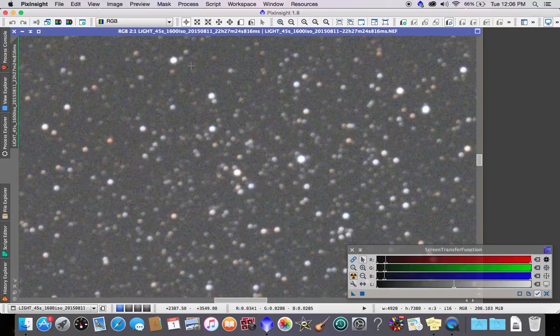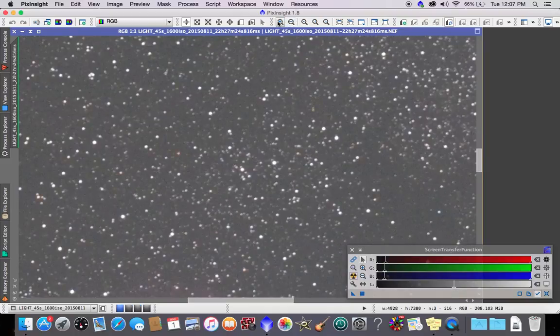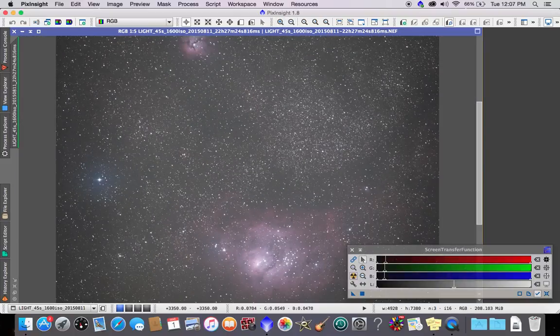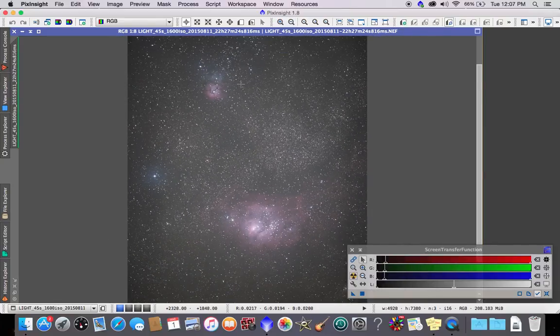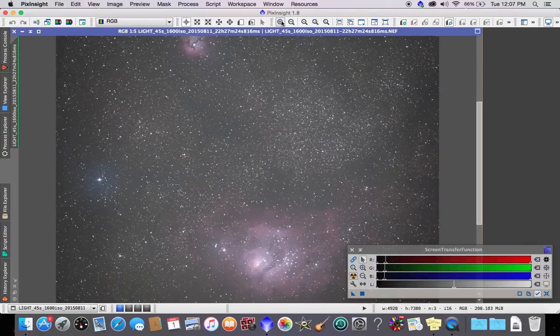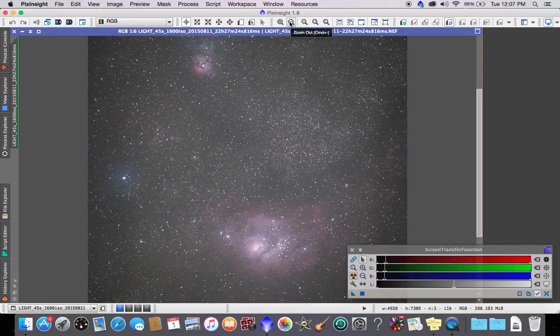So the whole idea of stacking multiple exposures is that at the end of those stacks, this whole background starts to get cleaned up, and neighboring pixels start to have closer and closer values to one another. So the image won't look as much like salt and pepper, and that's the whole idea of stacking multiple images. But in many cases, with good processing skills, you could even make something pretty nice out of this single image, especially if you use some noise reduction techniques and more of the advanced techniques that we'll talk about later.